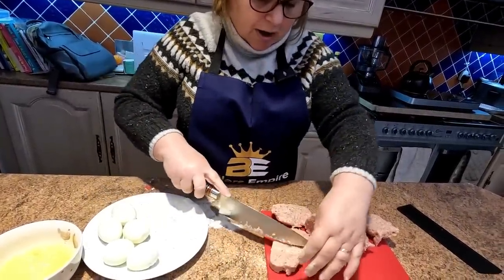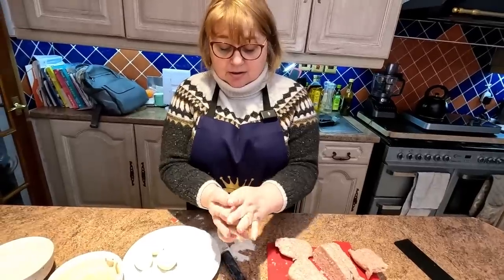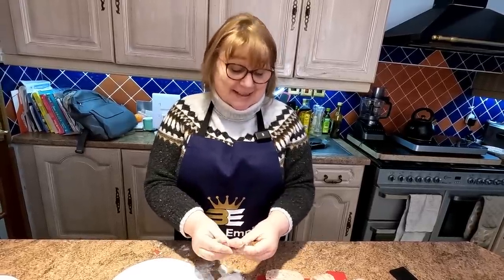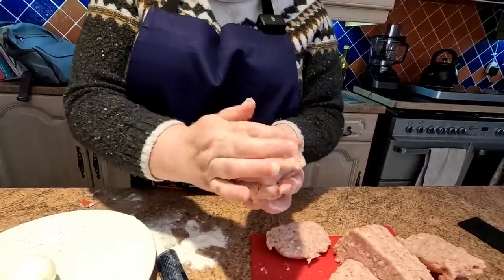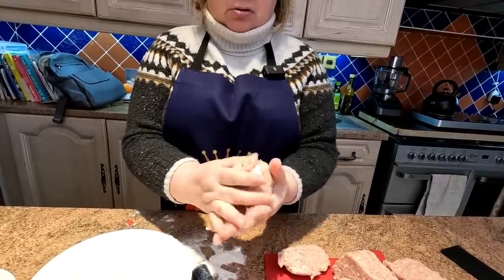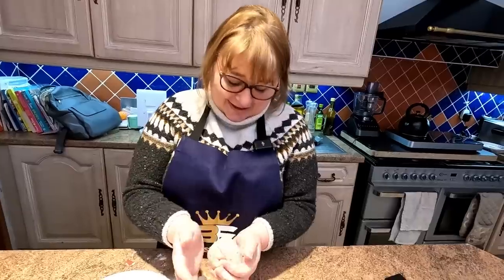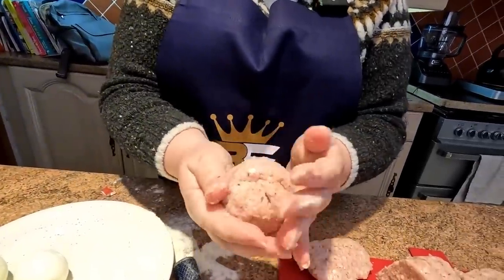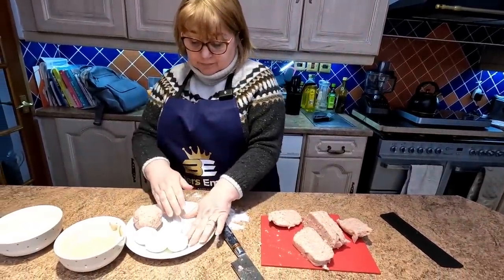Right, here we go. Take one bit of sausage meat. What I usually do is put it on my hand and literally flatten it like a patty, and I'll do that twice — it's like an envelope, an egg sandwich basically. Take your egg and literally just mould the sausage around it. Put the other patty on the other side and mould it together in one ball. That's really why you want hard-boiled eggs — because you don't want to squash the egg. Just keep moulding in your hand; if you get any little holes, just drag your fingers to fill them up. If you haven't got enough sausage depending on the size of your eggs, use the extra bit. We're just going to zoom along and do all of them.